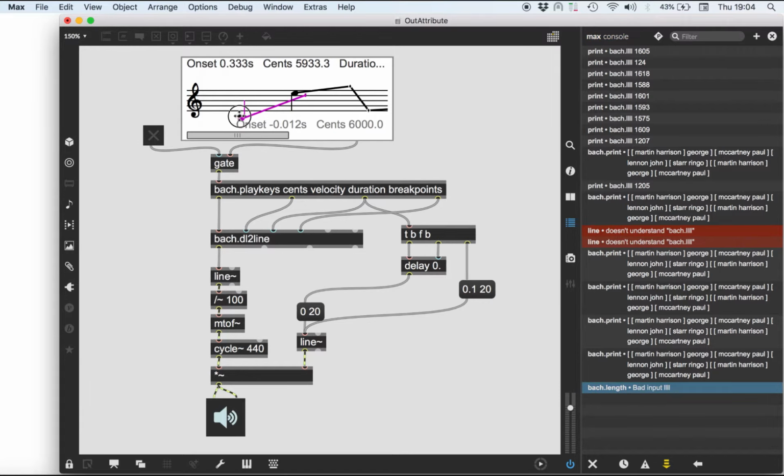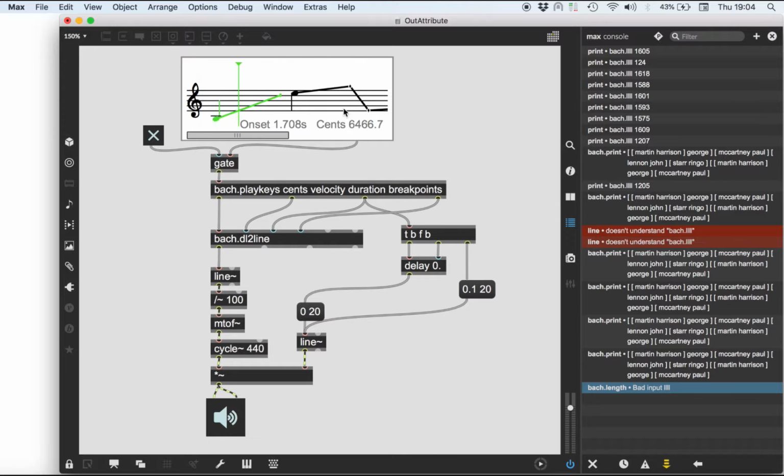It's really simple, meaning that we are not handling any superposition of notes or things like that, but this should still work because we are taking the output of the playout, taking onset, velocity, duration, breakpoints, feeding them to bach.dl2line to build a line audio rate MIDI cent envelope of the pitch. Divided by 100, you get a MIDI, and then convert it into frequency to feed a cycle. This is gonna be our simple oscillator, and this is gonna be a way to trigger every note and to turn it off after it's done.